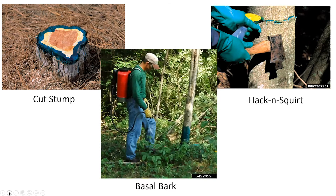Right now, though, those two methods — cut stump and hack and squirt — aren't effective. You really can't effectively treat any hardwood tree right now because the sap is up, and it'll continue to rise through mid-July. The herbicide will just be flushed out. There is one treatment we can do now called basal bark, where you apply herbicide in a 12 to 18 inch band completely around the circumference of the tree. I'm not a big fan because you have to go all the way around the tree, and you need to keep the herbicide on the tree and not running off into the soil.